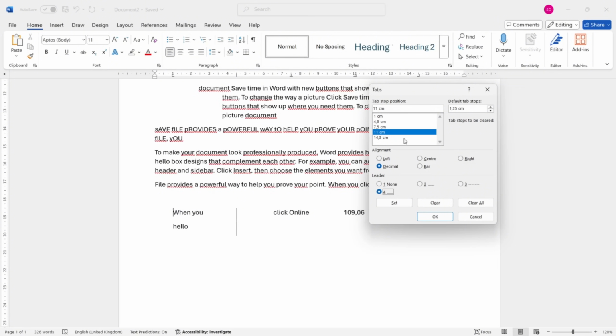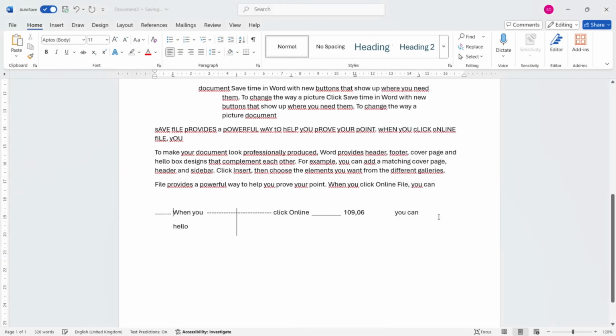To select them, we have, of course, to click on the leader here and then click on set, because otherwise, if we don't click on set, as you can see, I had previously clicked on these dots, but I hadn't clicked on set, so it didn't save it. So if you want this, remember to click here and then click on set. And then if we click on OK, as you can see, all these characters appear in between the space between the tabs.